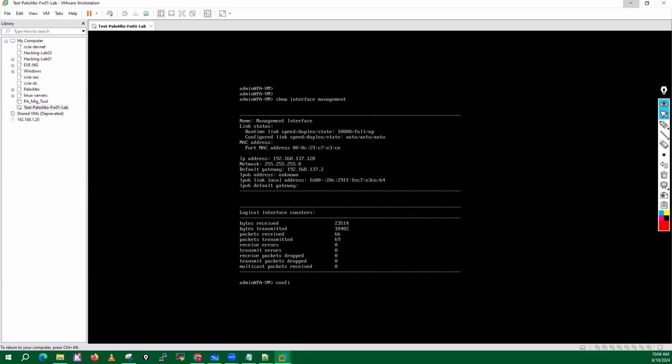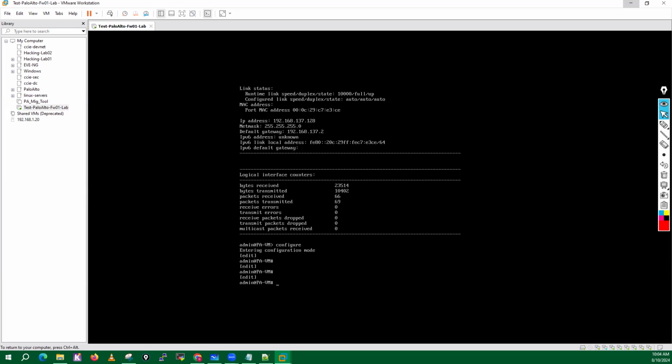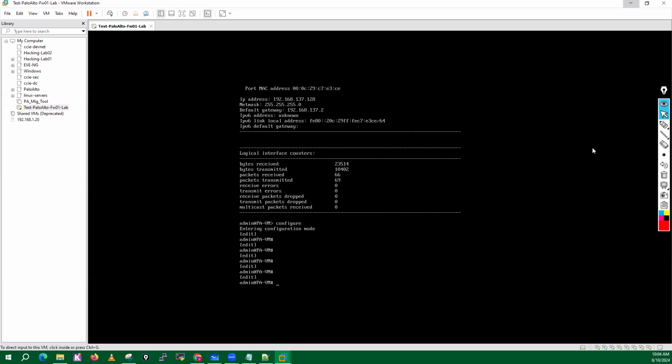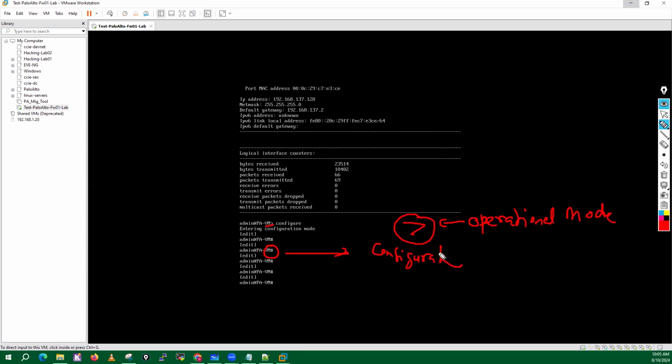So the very first task, what you have to do, because in your Palo Alto firewall, we have two types of CLI mode. We have one mode starting with this sign, ending with this sign. This mode is known as operational mode. And we have a mode with this hash sign, which means this is the configuration mode. So if you want to perform any type of config change on your firewall, you have to go into the configuration mode. Okay. And if you want to run some operational command, then we have to go into the operational mode.